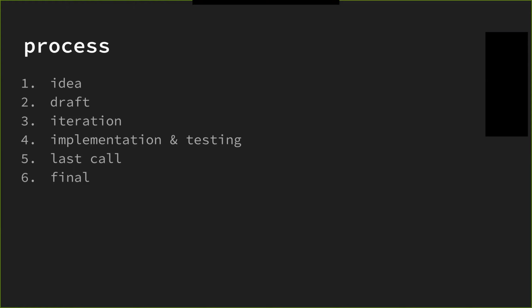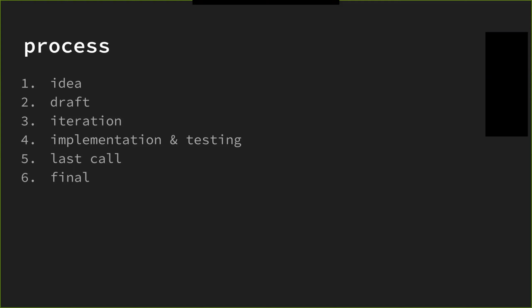And so you can work through this process yourself and with the community as they're learning about this EIP and reviewing it. Once you get this EIP into a place where it's implemented and tested, it's generally time to motion for it to go into some sort of last call stage. This is the stage where you want the broader community to take a look at this EIP. You're happy with its progress, and you don't think it's going to substantially change in the future. So you want to make sure it has a lot of eyes on it before it's moved to some sort of final state that it can't be removed from.